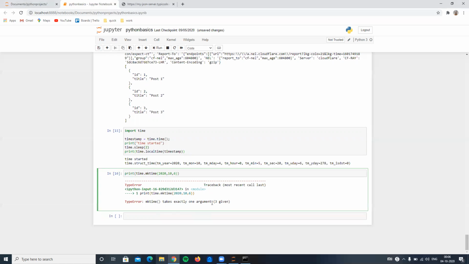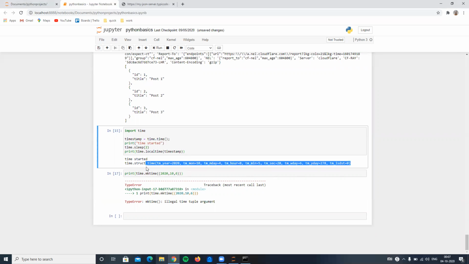It's asking for one argument, oh sorry, it's in tuple format. Illegal time tuple. So if we need to pass all these parameters, then we need to create the time tuple. Specifically, from a timestamp you can create the local time using the localtime function.